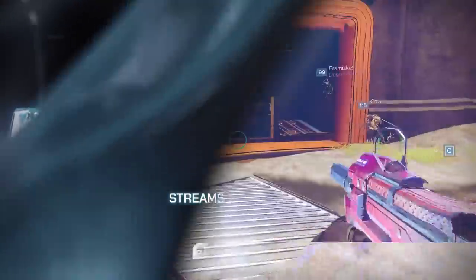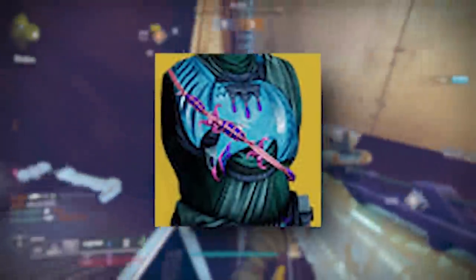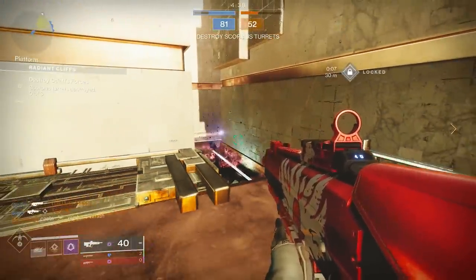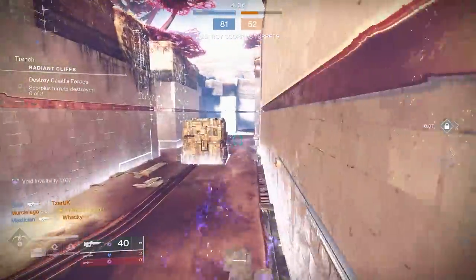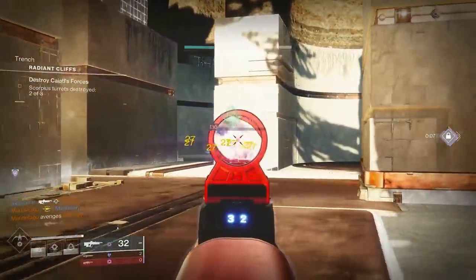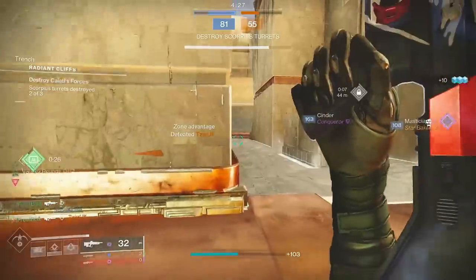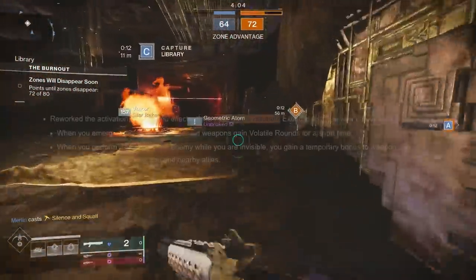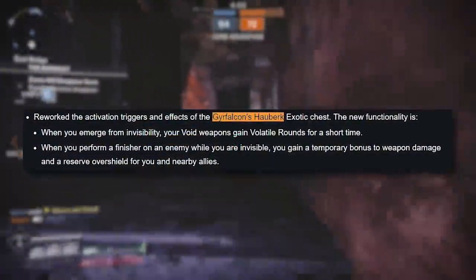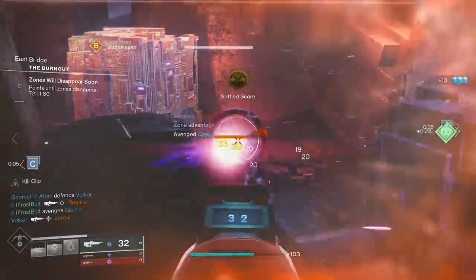Today, let's go ahead and talk about one of the craziest exotics created for the Hunter, the Gyrfalcon's Hauberk. People are having a blast using this exotic inside of PvE because it's really good. But personally, I'm pretty surprised how people are so fixated on the Titan Shield meta that they're neglecting how good this exotic is inside of PvP. In case you didn't know, there was a recent change that Bungie implemented that made this exotic incredibly strong and also incredibly fun to use.